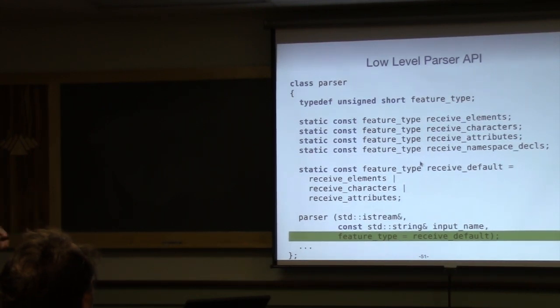It's easier and simpler. It works in C++98. And if something does the job, why complicate it? So that's my philosophy. So unsigned short seems to work pretty well. Does it answer your question? And why unsigned short instead of unsigned int? Well, because everything fits into unsigned short so far, and I hope it will stay that way. I don't want to have more than 16 parser features, but might have in the future, who knows. Okay.